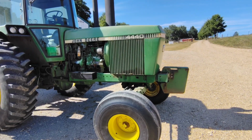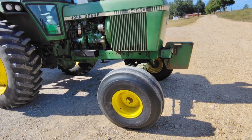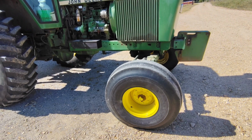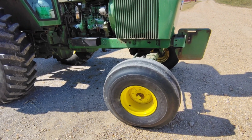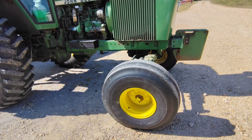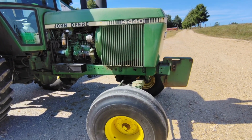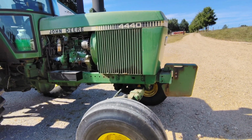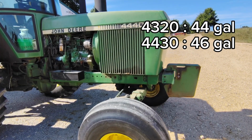Let's start with the front and work our way back. Although we do have the same front axle, essentially, as a 4430, all 4440s are going to have 8 lug wheels, where some 4430s did, but the later ones, or the early ones, didn't. Now let's talk about the fuel tank. The 4440 has a 65-gallon fuel tank. And here are the 4320 and the 4430.